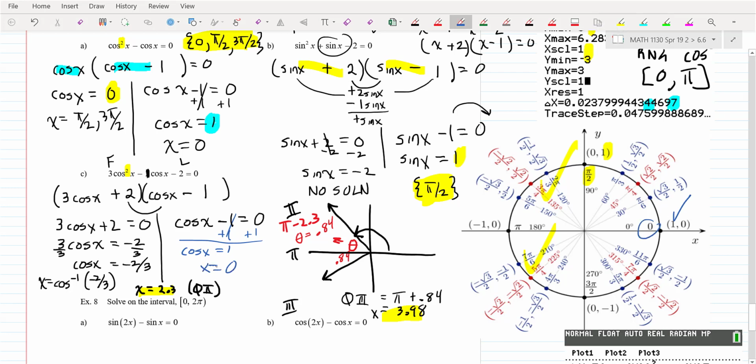So those are the 3 answers to the problem, and 2 of them we had to basically use the calculator on to get that. Okay, so generally we just write it like this. We'd have 0, 2.3, 3.98. You just write that in a solution set. Okay, this is a problem, again, you could graph the left side on your graphing calculator and trace out those 3 answers, and they would be equal close to 0. So it's checkable when you do that. Okay, so that's one that I do want you to be able to do with a calculator, is be able to figure that out. Any question on that?